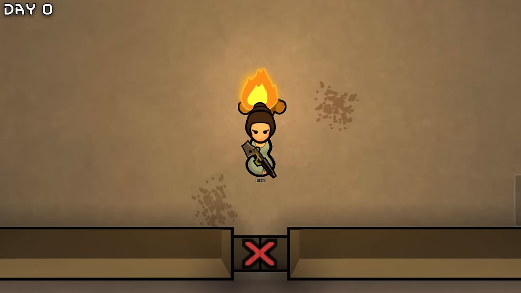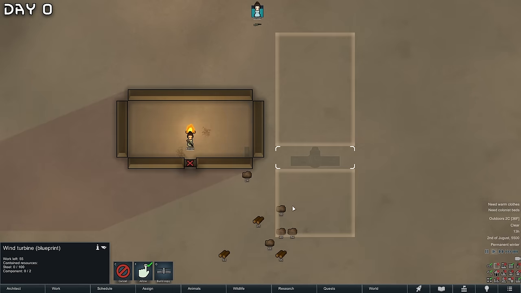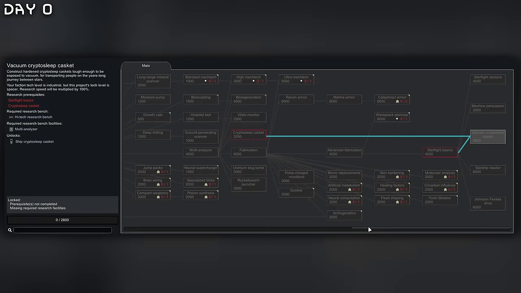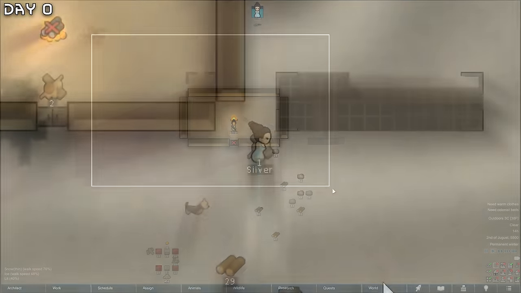Well then, nice and warm inside. We want to make sure we have no hypothermia so we don't botch the wind turbine or the heater. That would be a huge failure. But yeah, we're going to try to beat the game with the ship launch or the royalty ending, so we will see. But 1,000 days here, this will be a great journey.